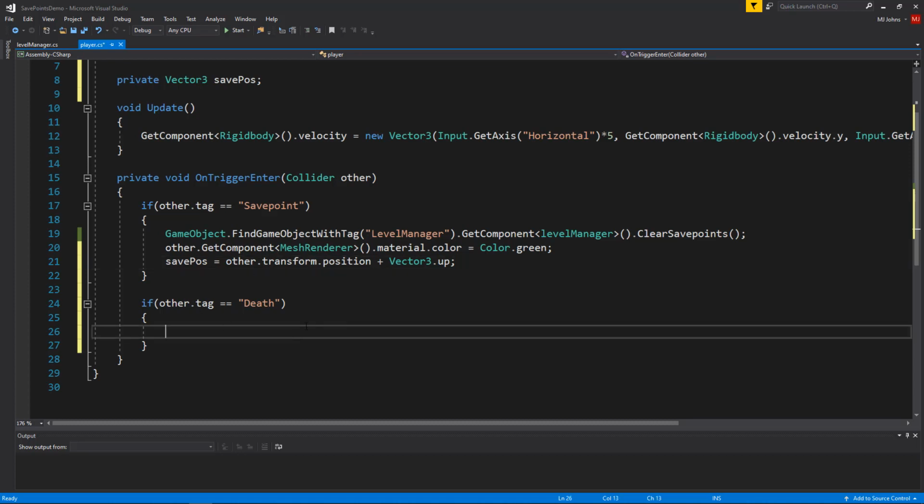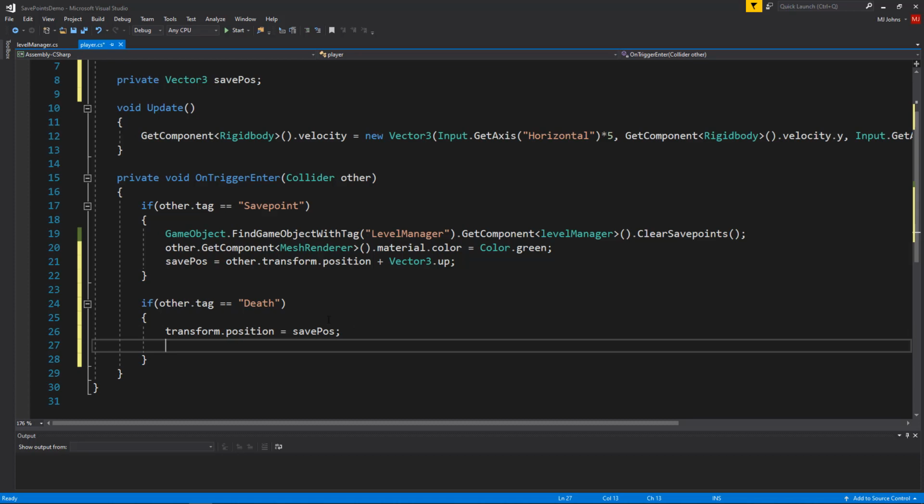So now in my death trigger, I can set the transform.position of my player equal to savePos. So whatever position I saved here, that's where I want to set my player's position.